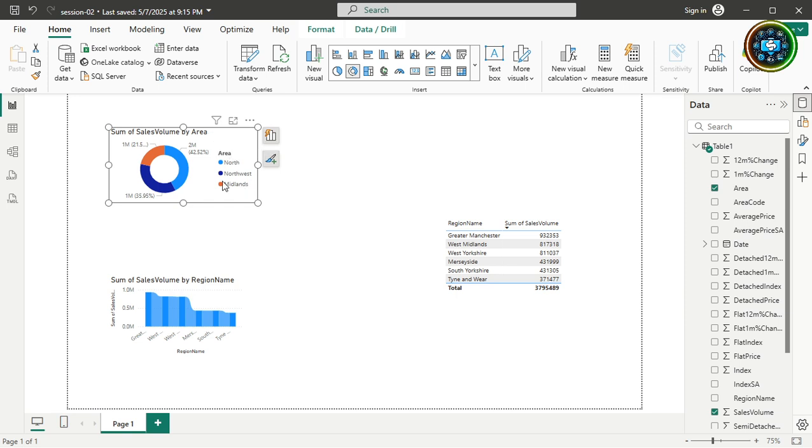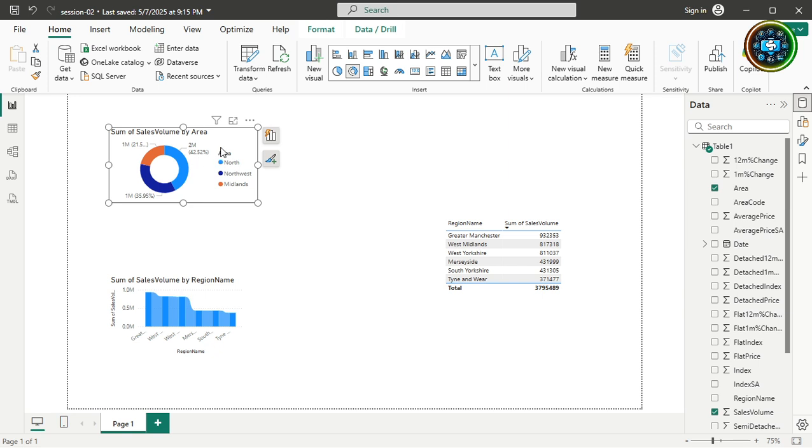Why I am saying this is not required: if I move the mouse on this, you could see in the tooltip what that area is. This is north, and when you move the mouse on this one, you can see it's northwest, and then you can see the area is midland. So there is no point in showing this here. If I remove this, I will have much other usable space.